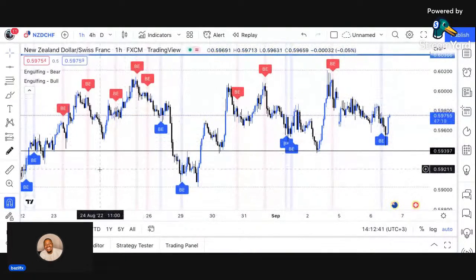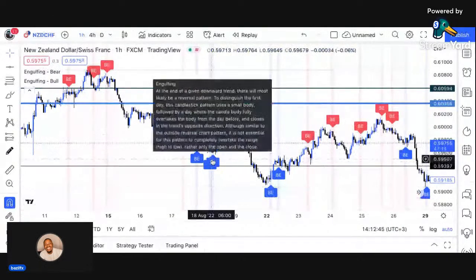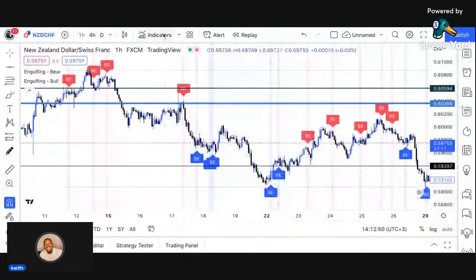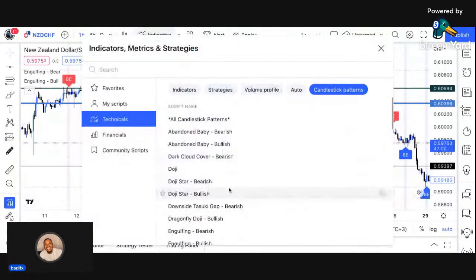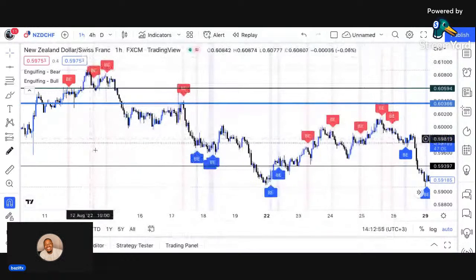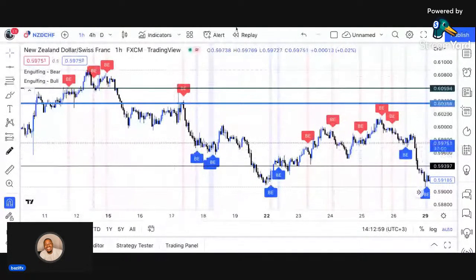You see, guys, how do you say forex is hard? Forex is only hard when you don't apply proper risk management. Look, I've just put in indicators here. I just search for any candle and press on it, and then this software helps me identify all those candles that I want, on whatever time frame you want. You see? Look at this.